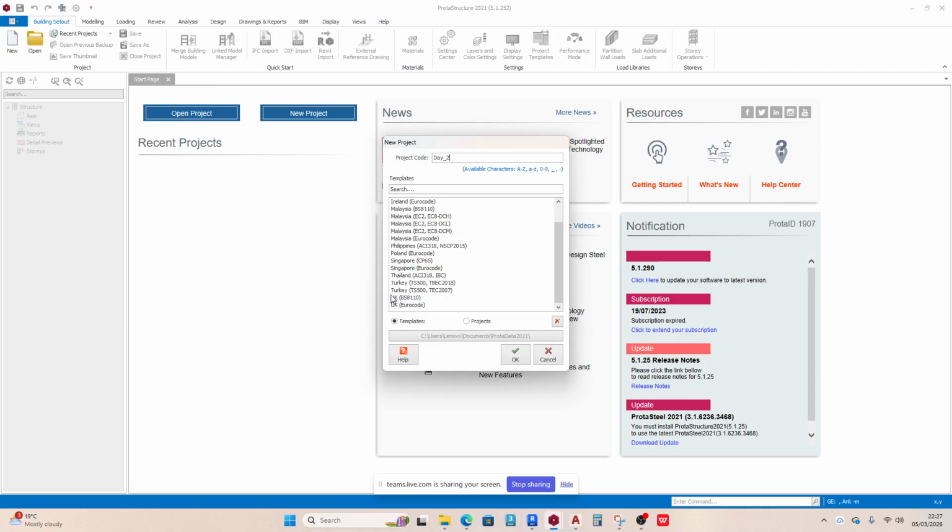I recommend that you download some informational books or texts on these. These are quite handy, very important to use. BS 8110, I know from experience, is concrete. I think 5950 is steel, and you've got timber, masonry, different building codes depending on the material. Because we'll be using reinforced concrete, we select BS 8110, just click on it and say OK.